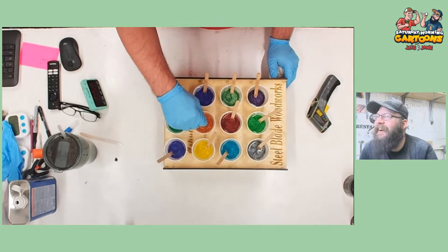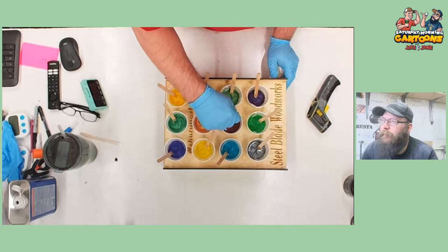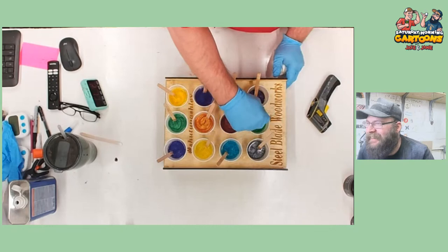Broken Branch says, did you pass the test, Jamie? Yeah, turns out I'm a failure. All the way. You passed with flying colors.